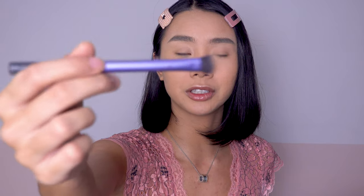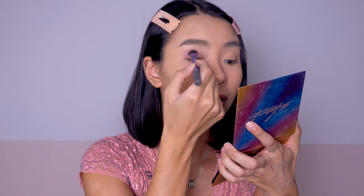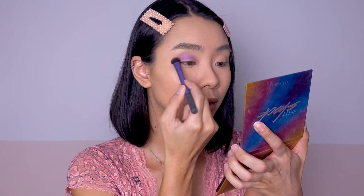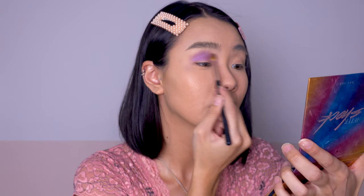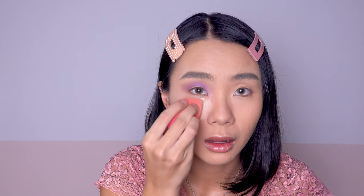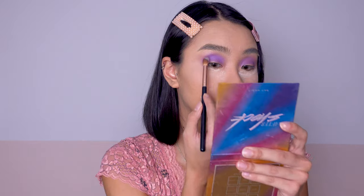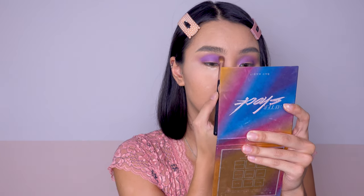And if you're looking for a palette to use just to do, you know, festival looks or something creative, I'm gonna be using this brush from Real Techniques and I'm gonna be getting the shade BAM. Okay guys, there's a lot of fallout with this palette, so I'm gonna be putting some powder underneath. More translucent powder and then blending the edges of the eyeshadow.